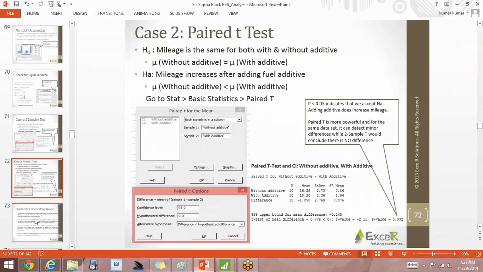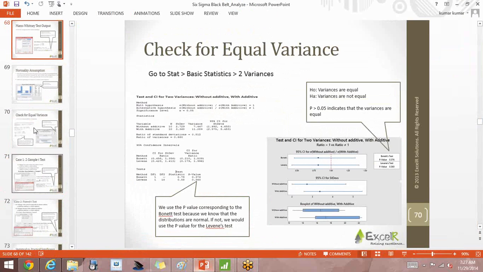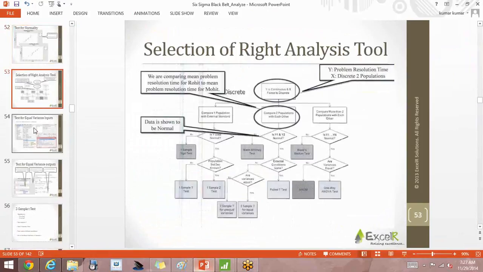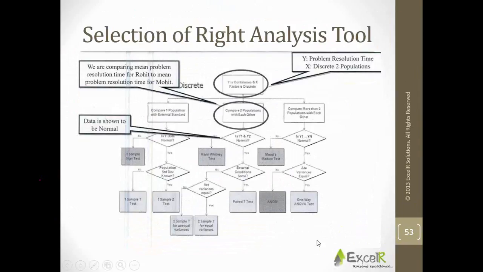Case 2. Suppose the external conditions are the same. Let me take you back to that sheet. This flowchart would be like a Bible for you. Suppose external conditions are the same, Anuj. Then what test are you going to use?